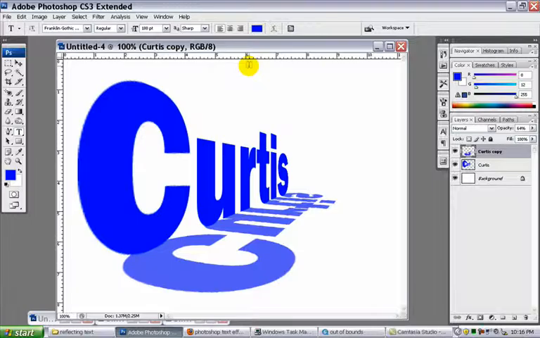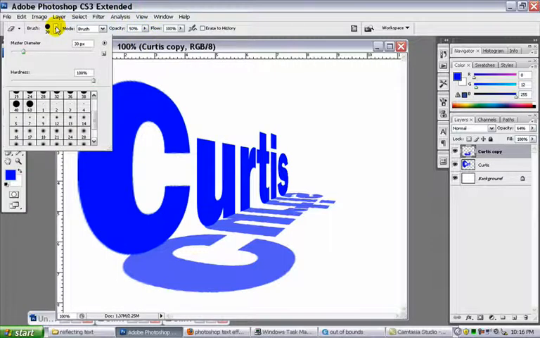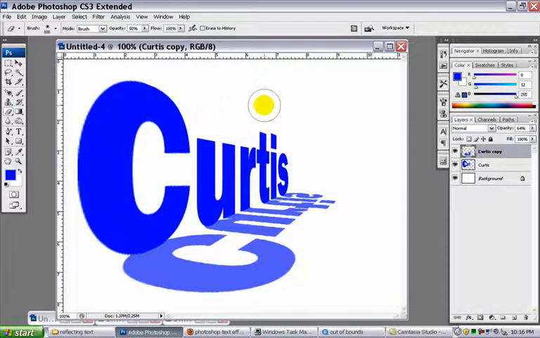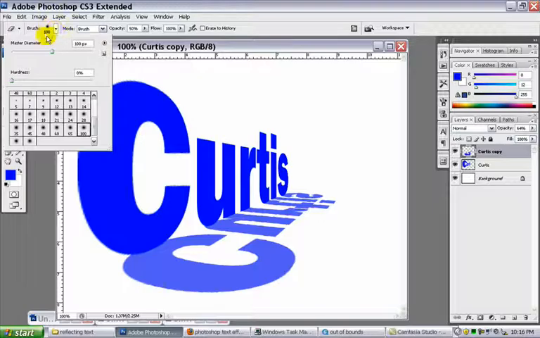And then the next thing I'm going to do is take my eraser tool, and I'm going to turn the opacity down of my eraser tool to about 50%. So you can also click here and drag this to 50%. And I'm also going to choose not a solid brush, but one of these rounded brushes that looks faded out. Yours may look a little different, but just choose a round brush that looks soft or faded on the edges. And pick one that's probably about this size, if it's about 100. If it's not big enough, you can also slide the master diameter.